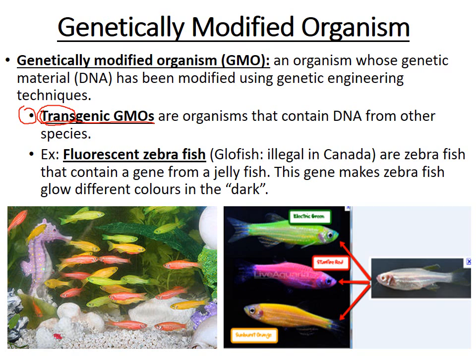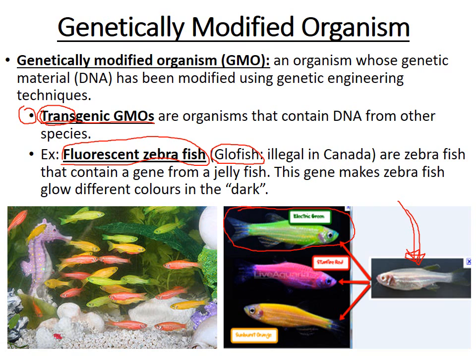If you take a look at this example here, we have a zebrafish. What scientists have done is they've taken a gene from, let's say, a jellyfish that's able to fluoresce, that's able to give off light, and they put it into this regular zebrafish here. When they put that gene into the zebrafish, now the zebrafish is able to also produce the protein that allows it to fluoresce and give off light when it's exposed to different types of light like UV or some blue light. And so this is an example of a transgenic GMO, a fluorescent zebrafish. In stores, you can actually buy them, and they're called glowfish.